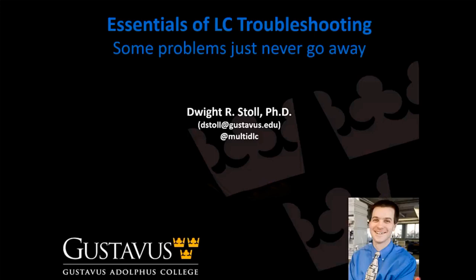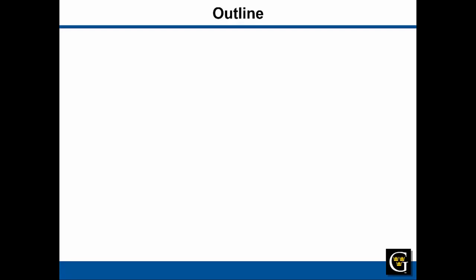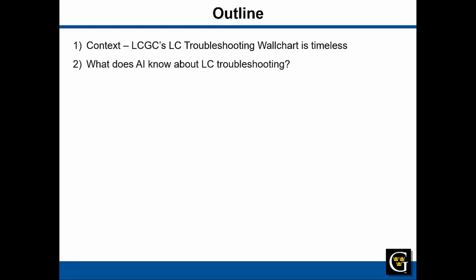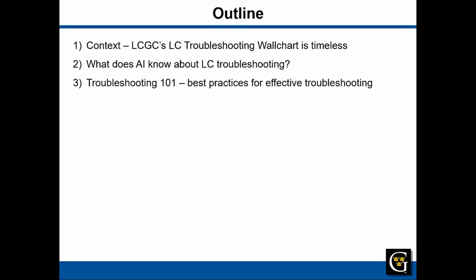Welcome to this presentation on Essentials of LC Troubleshooting, where the subtitle is Some Problems Just Never Go Away. So here's an outline of the presentation. First, for a little bit of context, I'll talk a little bit about the LCGC LC Troubleshooting wall chart, and then take a little side note and talk about what AI knows about LC troubleshooting today. And then we'll get into the real content.